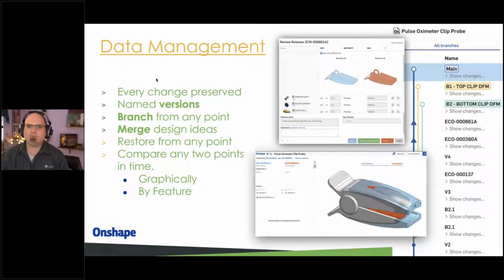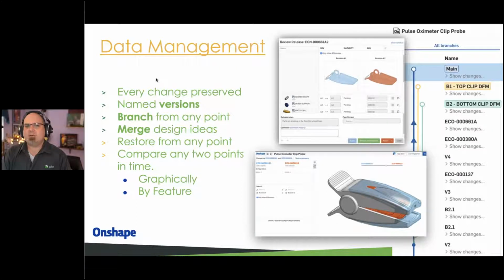And what this really allows for is very interesting ways of doing data management that were just not possible before. We were inspired by the way software development companies have been doing their code and version control, things like GitHub, for example. They allow you to branch off and try out different ideas, and then you merge the code back in later, at a certain point after a design review or a peer review.